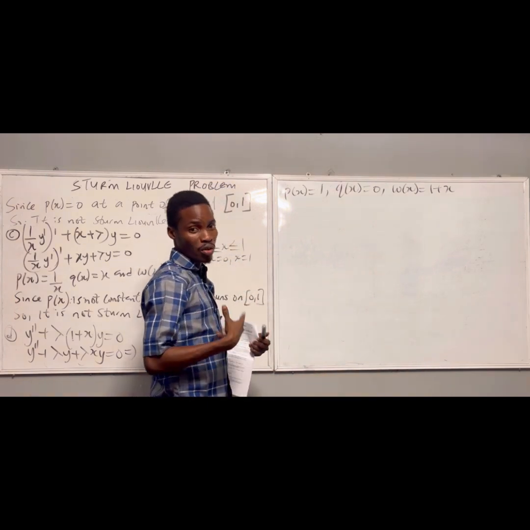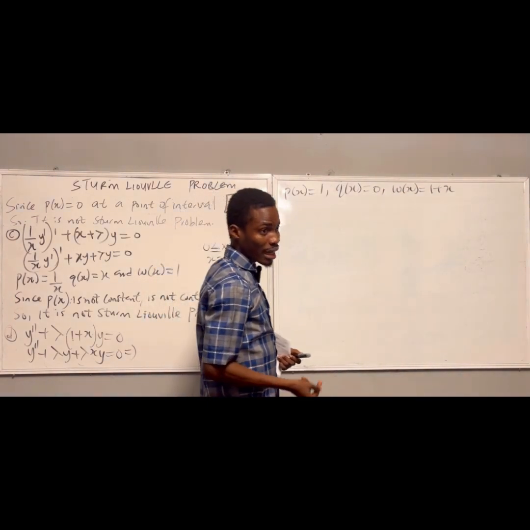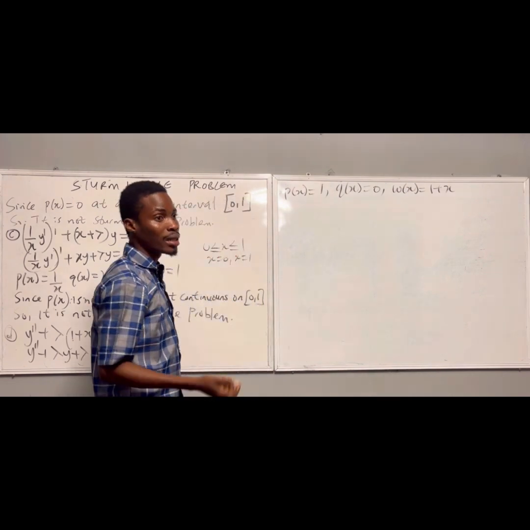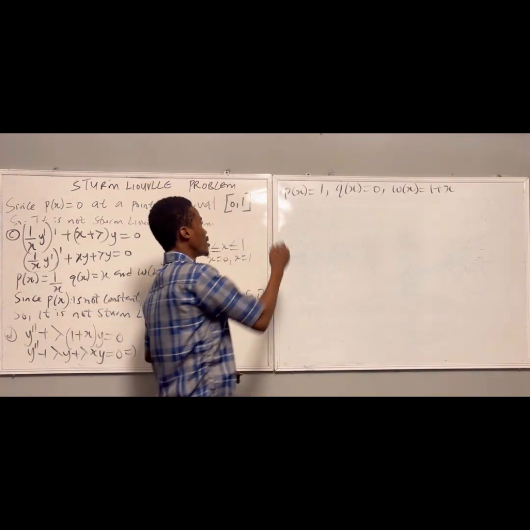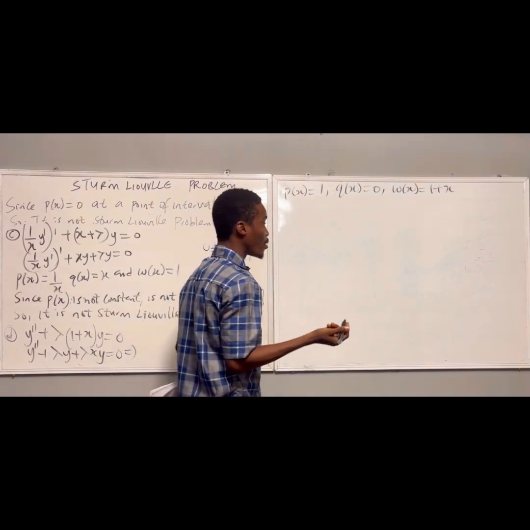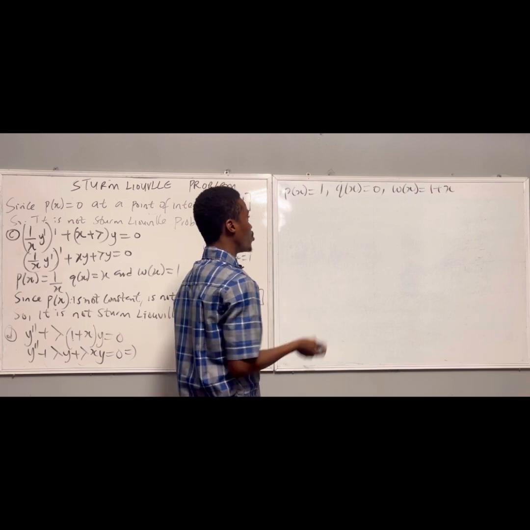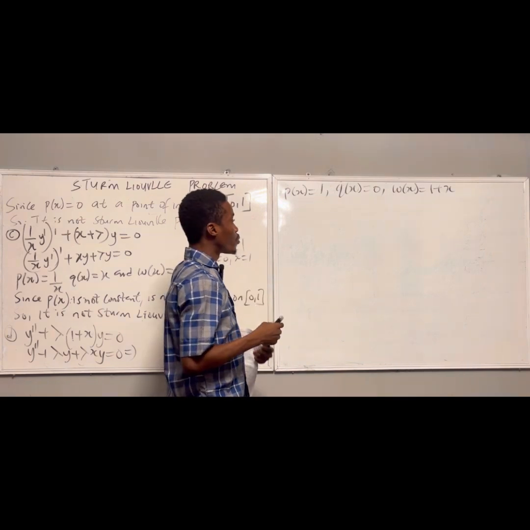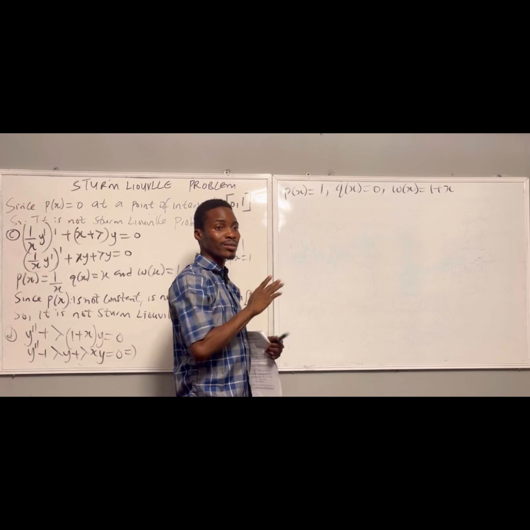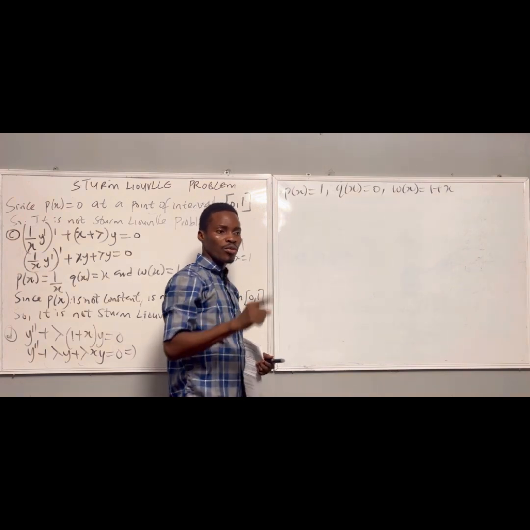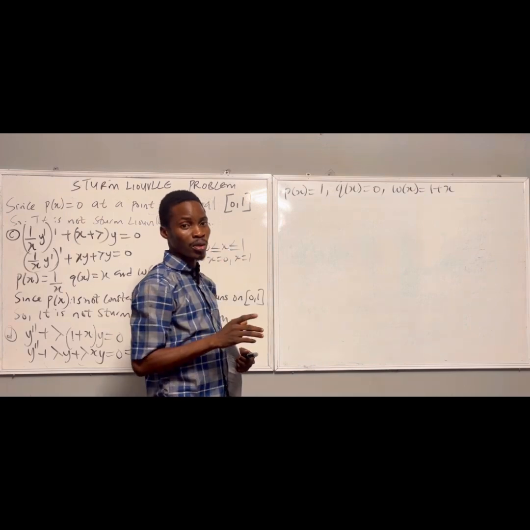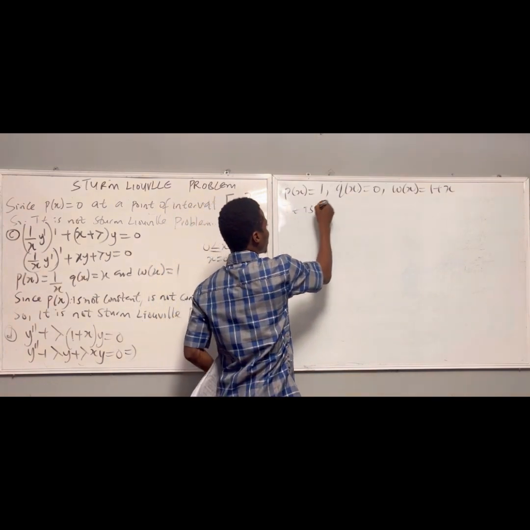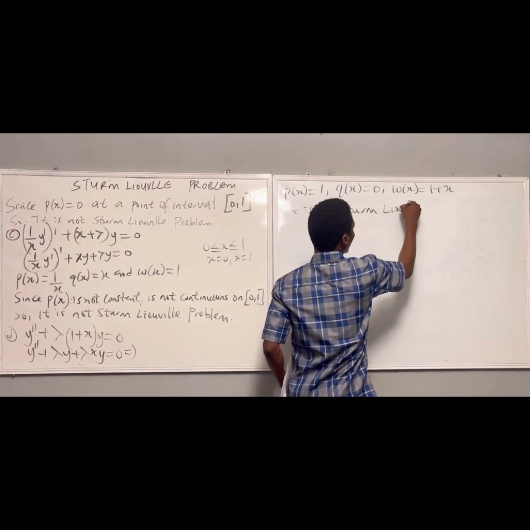You can see our p of x is constant, and our w of x is also continuous. After 1, the next number is 2, so it is continuous as well, and it's a positive term. Since p of x is continuous and w of x is also continuous, they are both positive terms. But our q of x can be any number, it can take a negative value or any value. We have to consider that both p of x and w of x must be continuous and must be positive. So from here it is a Sturm Liouville problem.